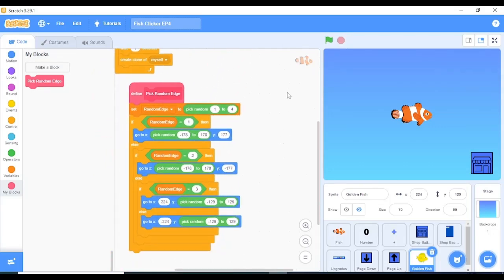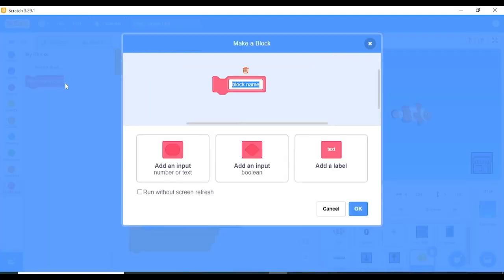Now we want the fish to move depending on its edge. So to do that, we'll create 2 new blocks, one called move x with an input x, and another one called move y with the input y.